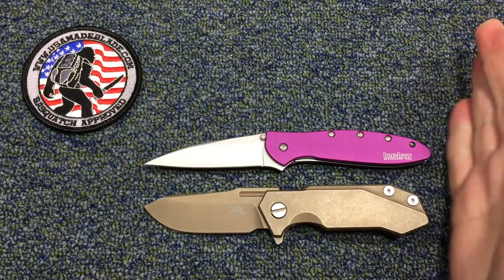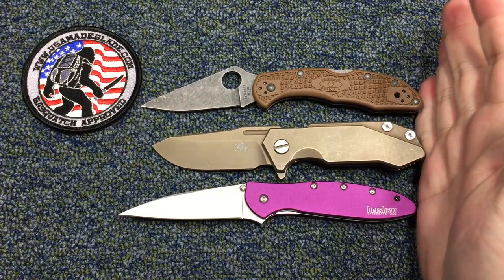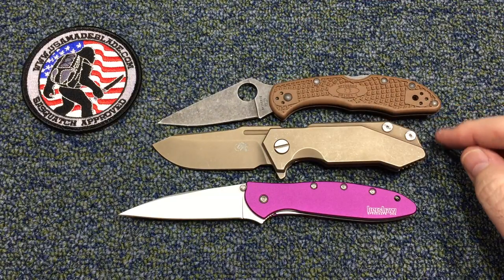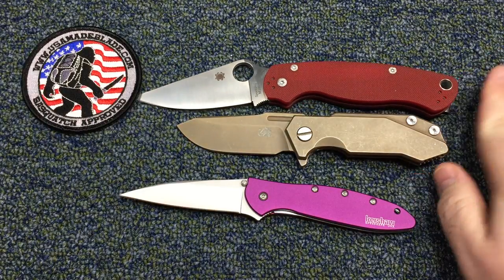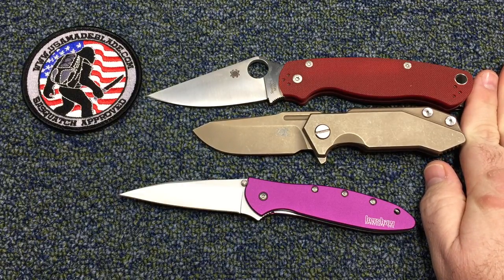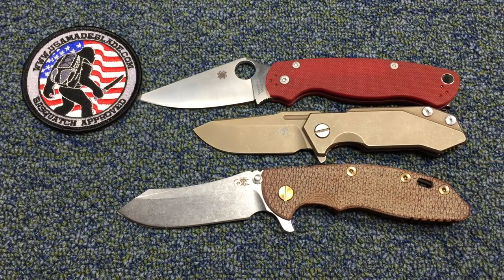Here's the Kershaw Leak — see about the size of it. Here's a Spyderco Delica. You can see it's even smaller than the Delica. The blade length is about the same, but the handle is longer than the Delica — that's where you get the different overall length. Let's compare it to the PM2. The PM2's got a good bit more — the PM2 is more my style, more my size. And let's go ahead and open up the XM-18 3.5-inch. You can see the size difference. It's a small knife — it's not made to be a big knife, that's why they made it.